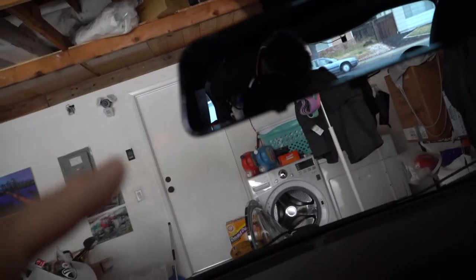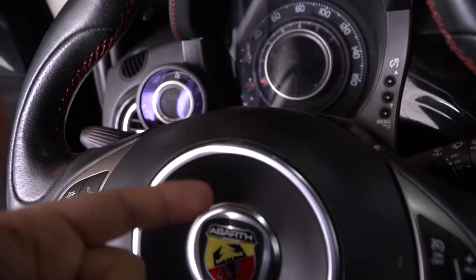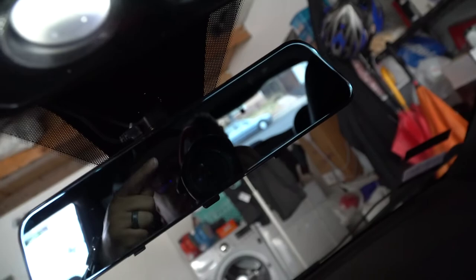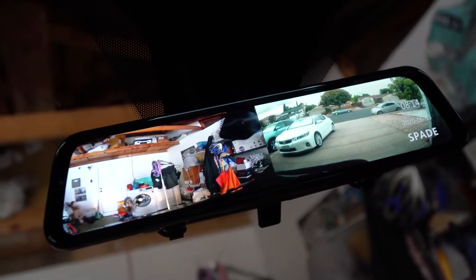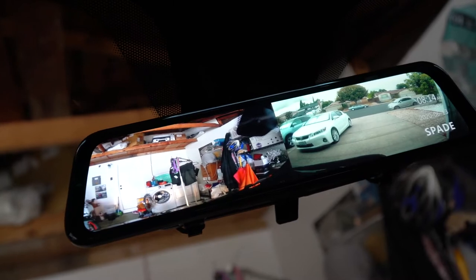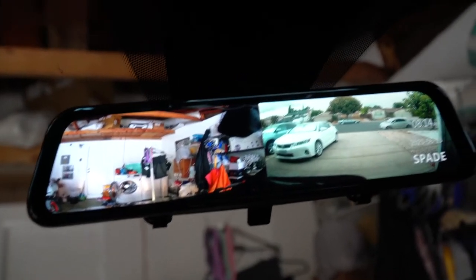All right, so here we are the next day. I think it's only fitting that we get a nice cold start for the Abarth while I go get some coffee and then see how this thing works when you're out and about driving. Let's do it. All right, so where I turned it right up, it's in split mode, and then we'll get it in reverse soon and see what that's like when you're actually reversing.